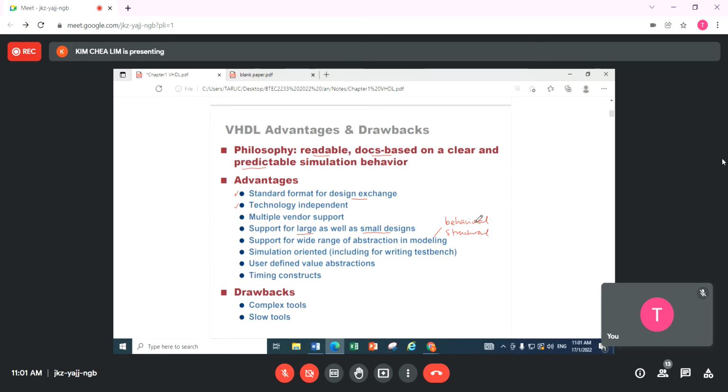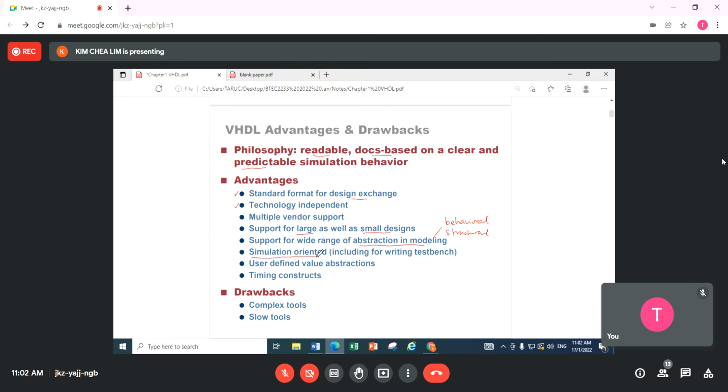But both of them can be used to describe or program the same component, depending on which one you think is easier. So you can have a wide range of expressions in modeling, not restricted to one. In a system, you can actually mix them also. Some are behavioral, some are structural. Combine them and they still work. All right. So after joining all these, simulation is very important.